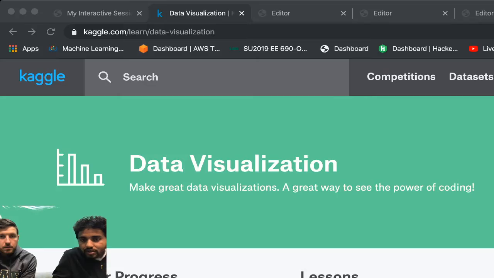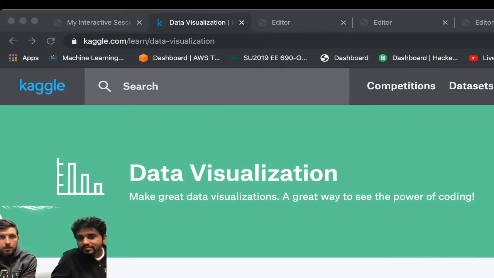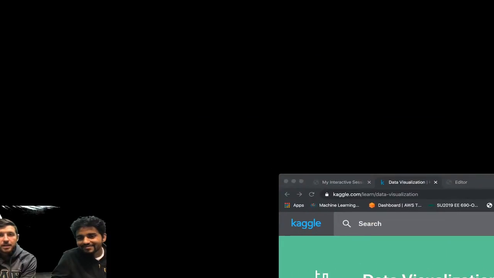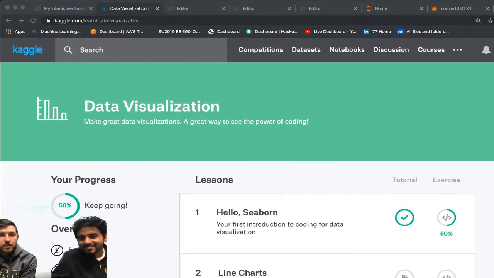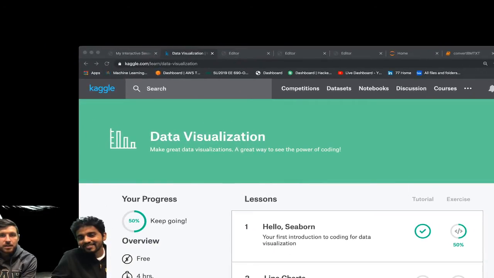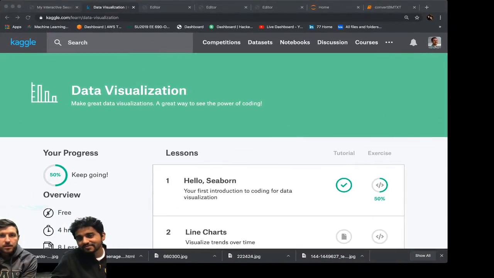Let's go to the... It looks like I have the window size wrong here. Let's see if I can get it to... Yeah, here we go. It's the problem with not having done this for a couple of weeks. All right, let's see.